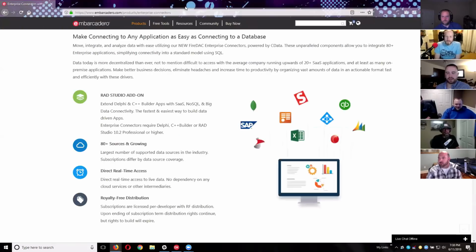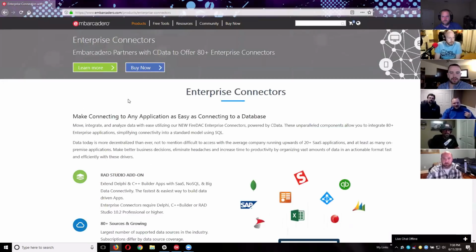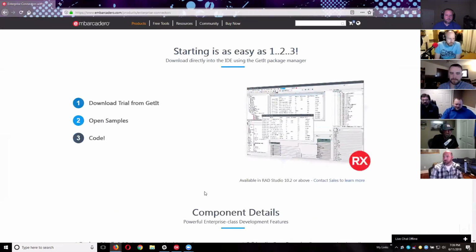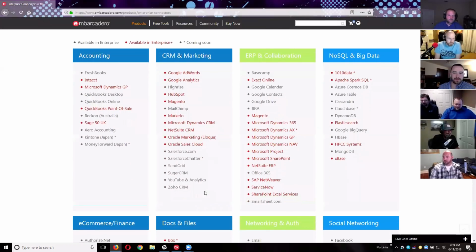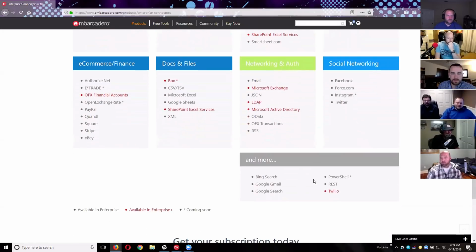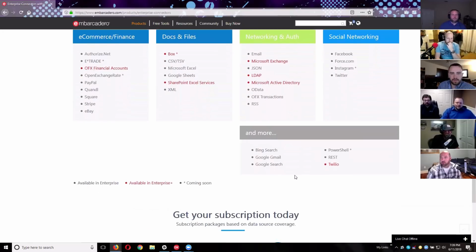Another thing I actually want to point out, guys, this is another cool thing that they've done, and I really did want to touch on it. I completely forgot to touch on it while we were doing the demo. But they've got these connectors right here that allow you to quickly and easily connect between your RAD Studio application and all of these other services. And it's a pretty bleeding edge thing. I do a lot of data exporting, migrating data from older legacy systems over to stuff like Microsoft SQL, so having connectors like this for integrations is phenomenal. And it's not just these. There are so many connectors that they have, and they're still developing more and more.